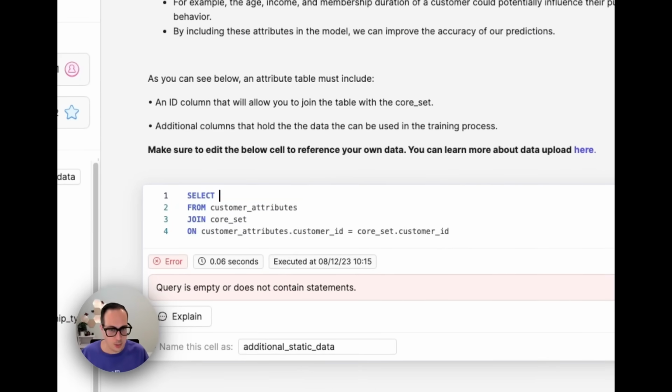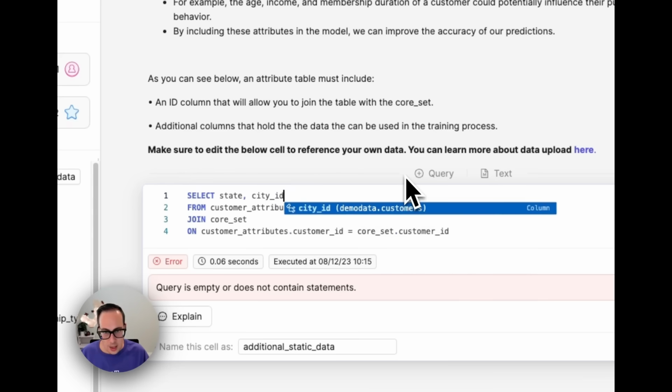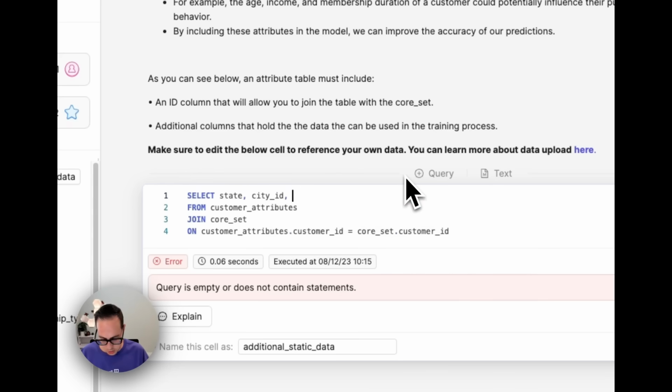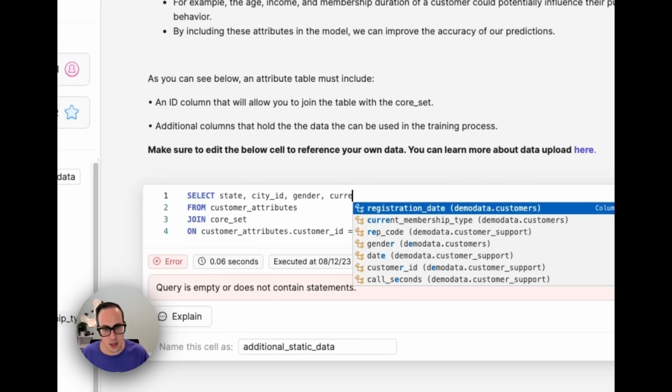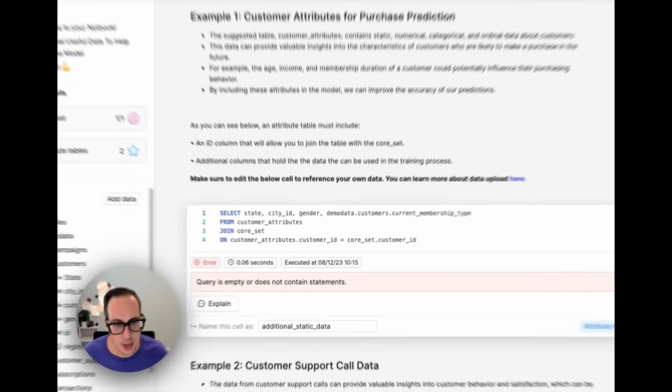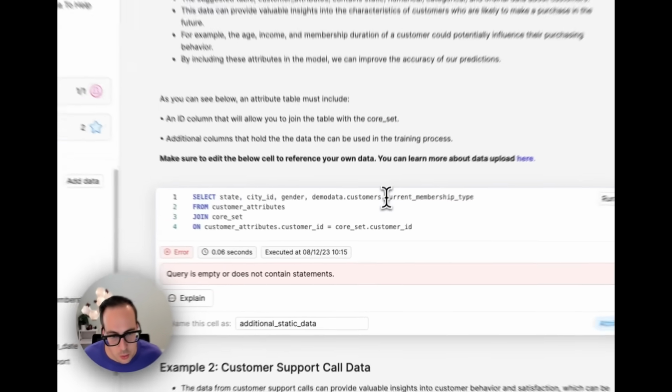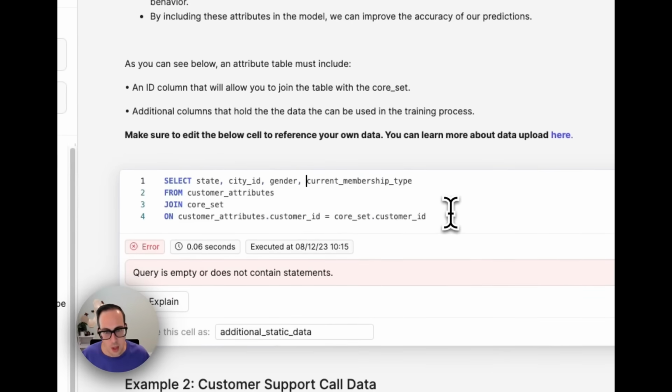The first line asks me which columns from this table I want to add as attributes. So I want to add the state, I want to add the city ID, and I want to add my gender, and also the current membership type. So I can even use the autocomplete just like that. Okay, so I want my current membership type.